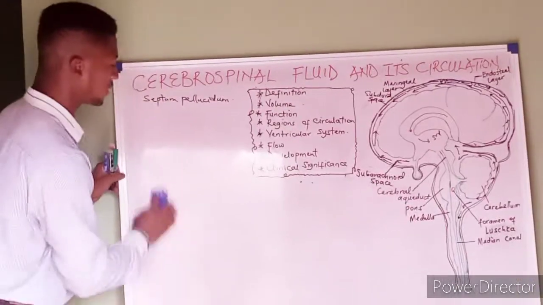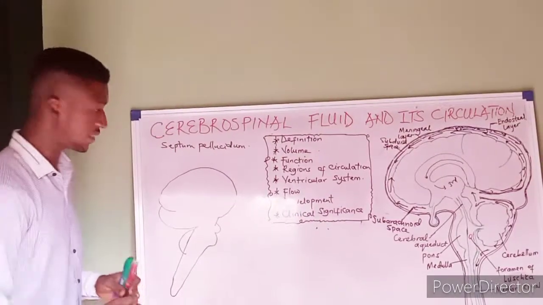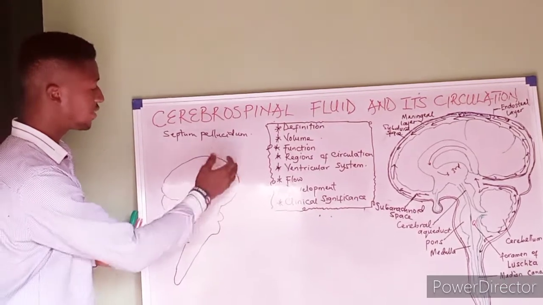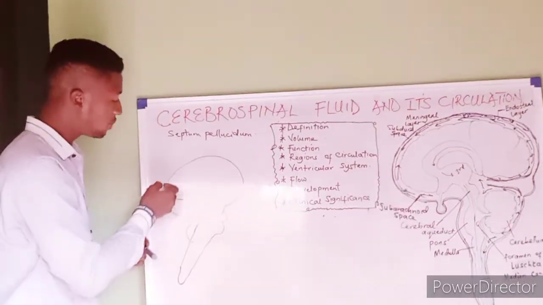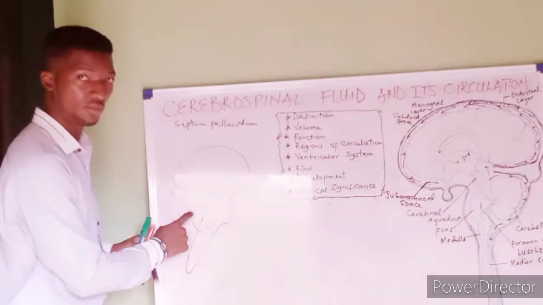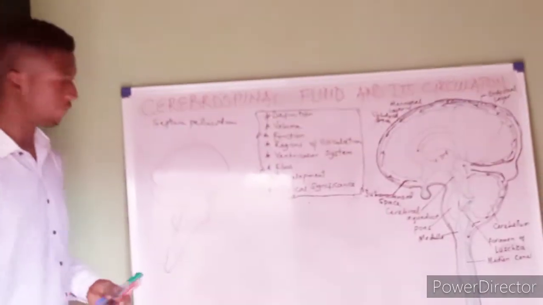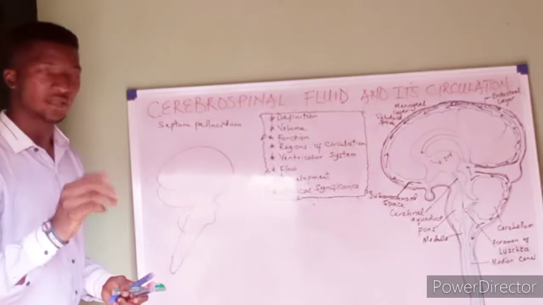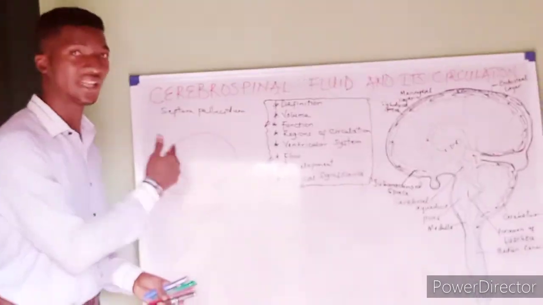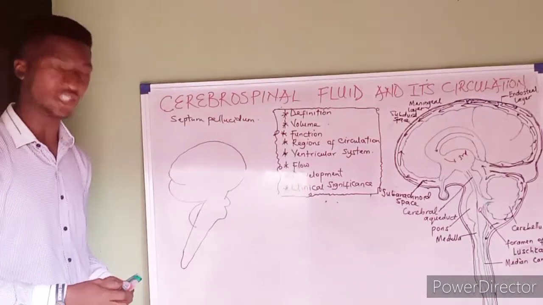To get the subdural space, we take a section of the brain. You have something like this. We have the frontal lobe, the parietal lobe, the occipital lobe, and the temporal lobe. Here you have your pons, your medulla, and your cerebellum. Let's take this portion as our spinal cord. There are three layers that cover the central nervous system, that is the brain and the spinal cord. These three layers are called meninges.